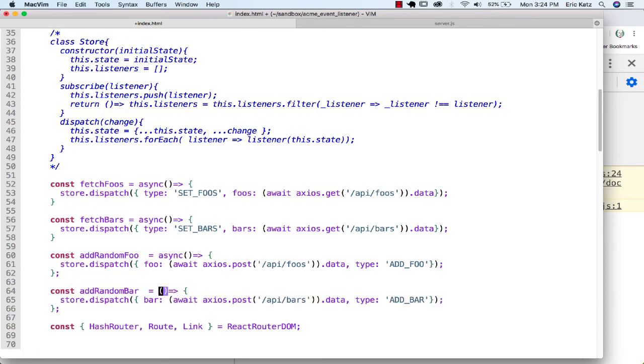So what ends up going to your store has to be just a plain old object, but nothing prevents us from making an Axios call before we call it. If there's an error that's here, nothing's going to end up getting dispatched to my store. And if we go over here, this is going to be async. So we wait until this is complete, and when it's complete, we'll end up dispatching to our store.